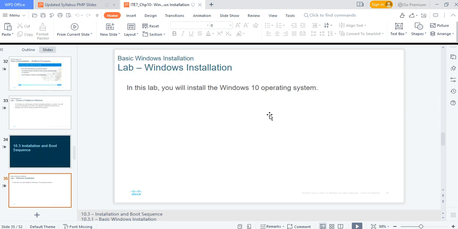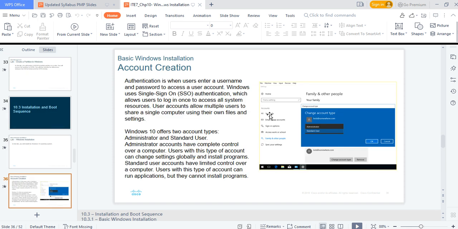Installation and boot sequence. Yes, like I said earlier on, what device do you want to boot up first when you switch on your PC? Is it your CD-ROM? Is it your flash drive? Is it your hard disk? You have to get into BIOS, activate that and select that, right? Once you select, that will now tell the PC what to boot up first.